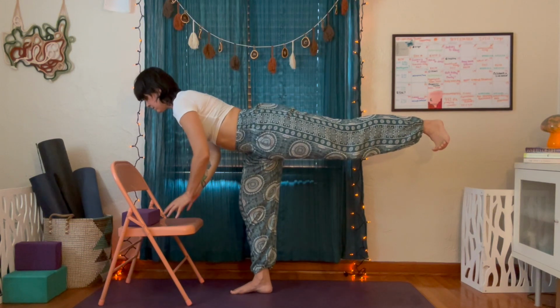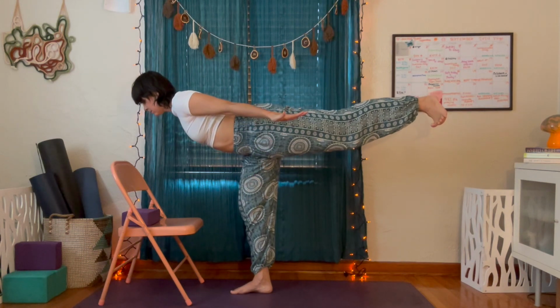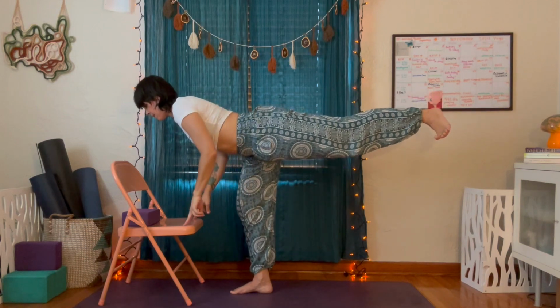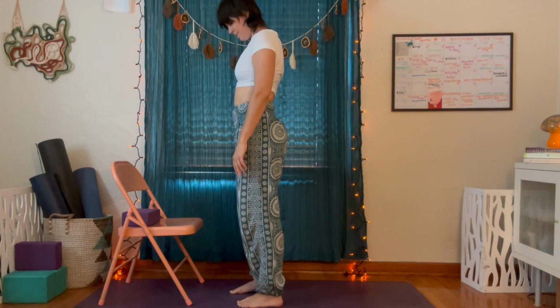Lifting through the heart, lifting through the pit of the belly. Maybe you can hover hands, reach back. If not, just keep those fingertips right on the chair. 3, 2, and release. Good job. Shake, shake, shimmy, shimmy.